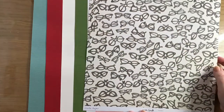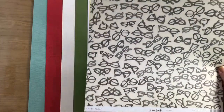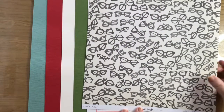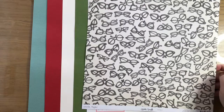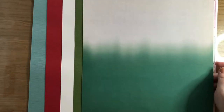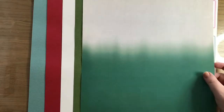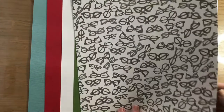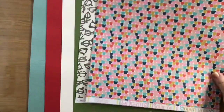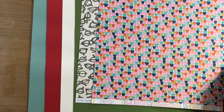The next one I bought was this one - I think this was in the sale. Crate Paper, Open Book portrait. Just because I think it's fab - it's got lots of pairs of glasses on it and I really liked it. The back of that is like an ombre, which I probably won't be using. I just love the front of that. Actually I hadn't looked at the back of this page, so the back is quite nice as well.